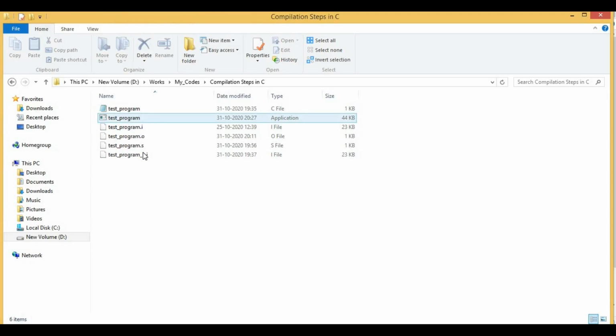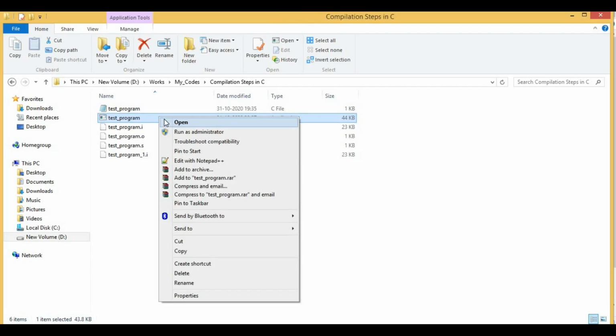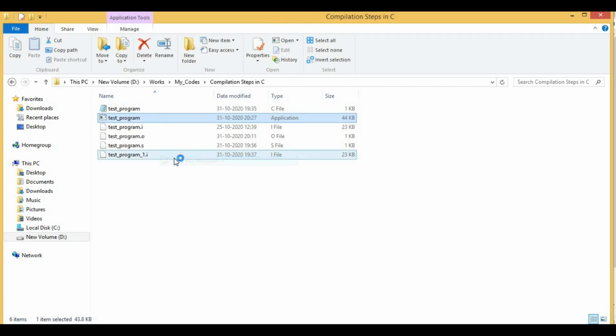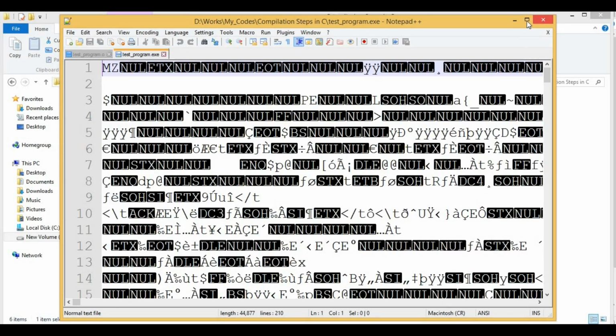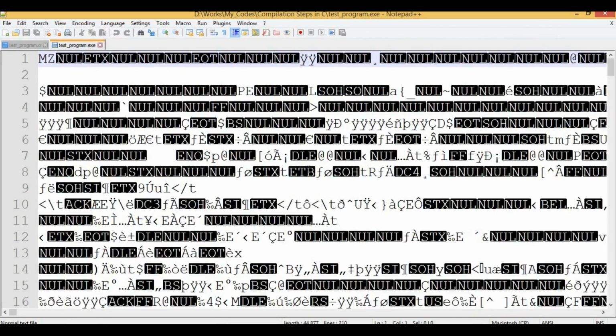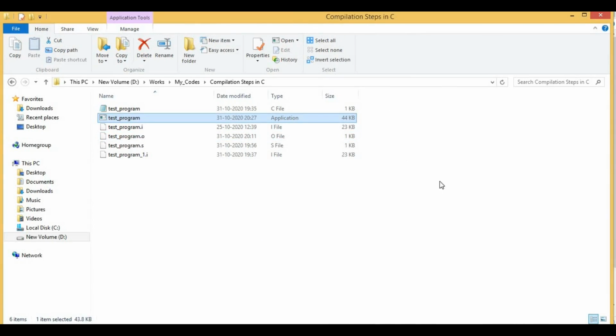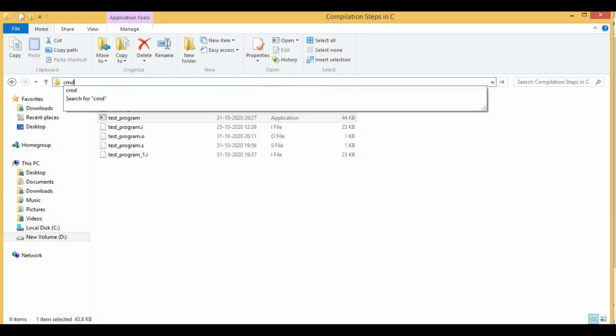We can see that there is a file named testprogram.exe. We can try to open that file as well. The .exe file is also unreadable using Notepad. We can use the same command objdump to see the content of .exe file. Let's open cmd.